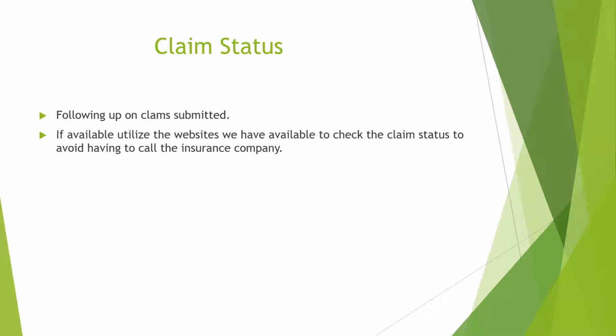Sometimes when you call the insurance company, it's unfortunate, but sometimes they won't receive the claim ever. They'll just say they don't have the claim on file. So when you go to status a claim, it will say no claim on file, which in that case, you'll have to resubmit the claim all over again.